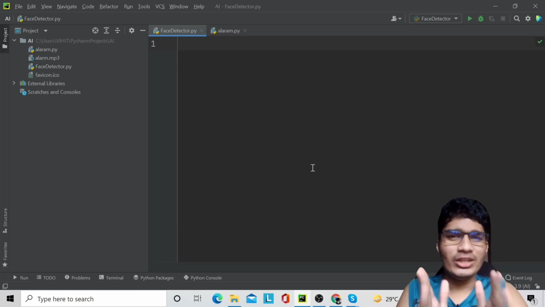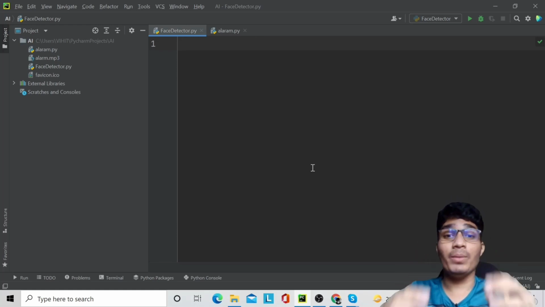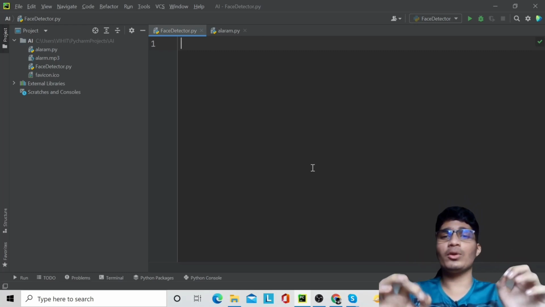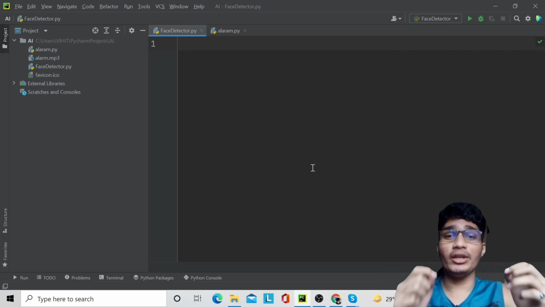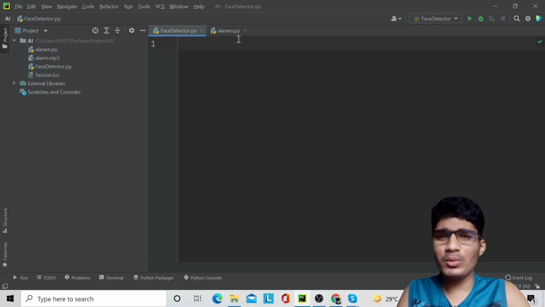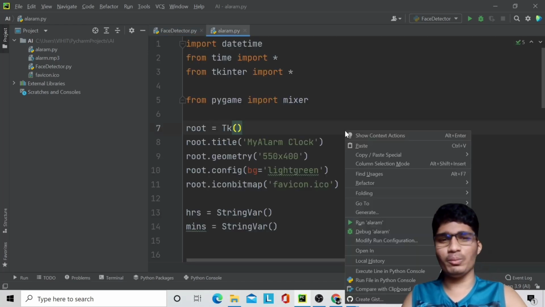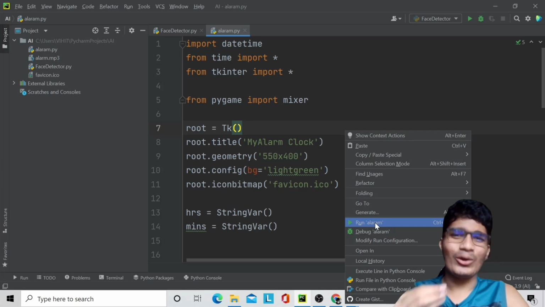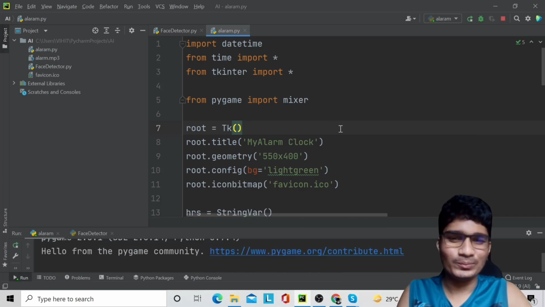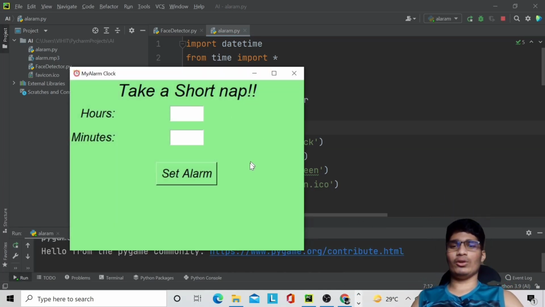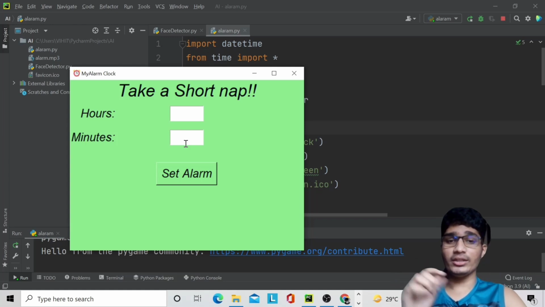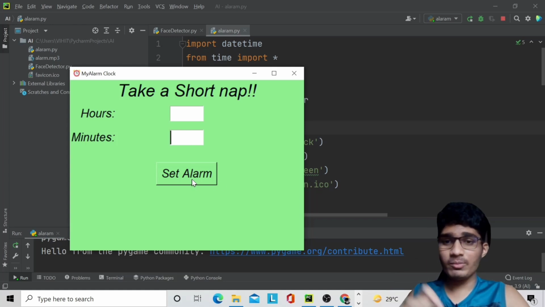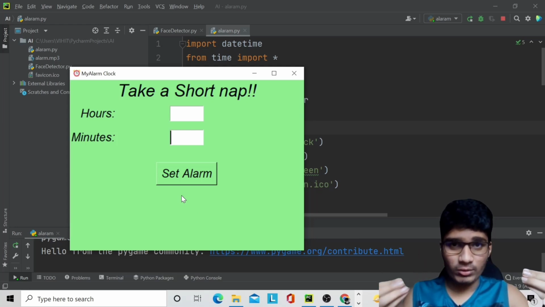And today we'll be building an amazing project. We'll be building our personal alarm clock with Python using the tkinter module. Our alarm clock will look a little bit old-fashioned, but our alarm clock is our alarm clock, right? So it will look something like this, wherein you will enter the hour in 24 hours format, you will enter the minute, and then when you click on this button and when the time arrives, a sound will be played.